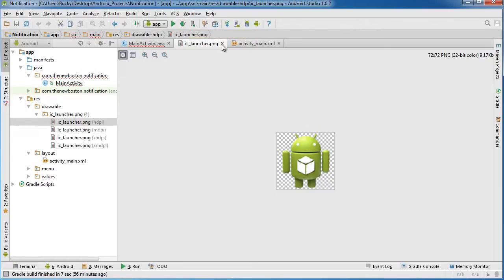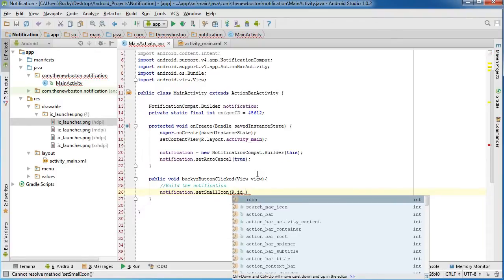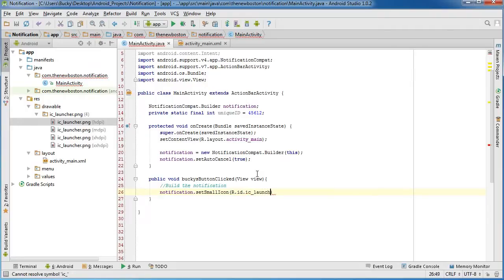It's just a little Android icon, and it's IC_launcher. Again, you would typically make this the logo of your app, but whatever. So I'm just going to set this to R.id.IC_launcher. And it's giving me an error because it is not drawable.